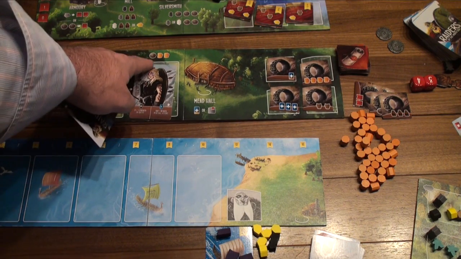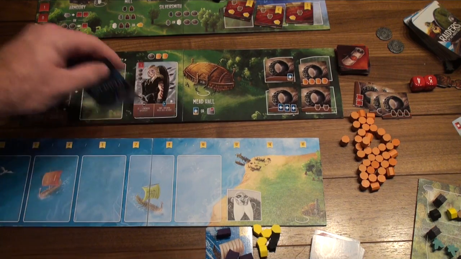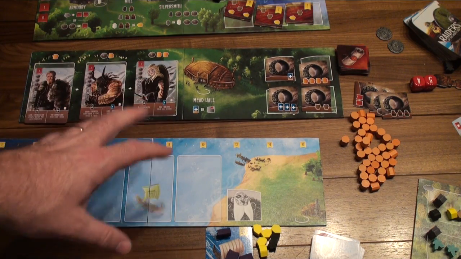This one has just 1 mead. This has a coin and 2 mead. When they take it, everything else moves down and a new card comes up. This goes in your hand and not as part of your crew.